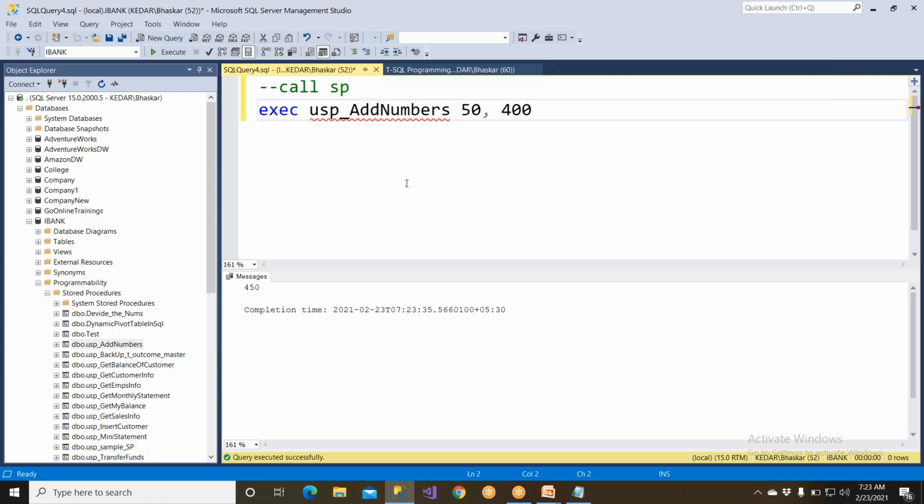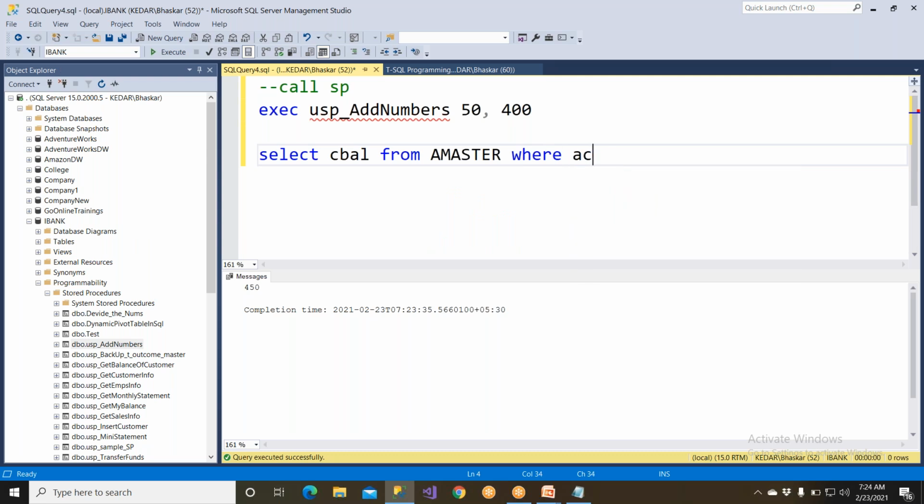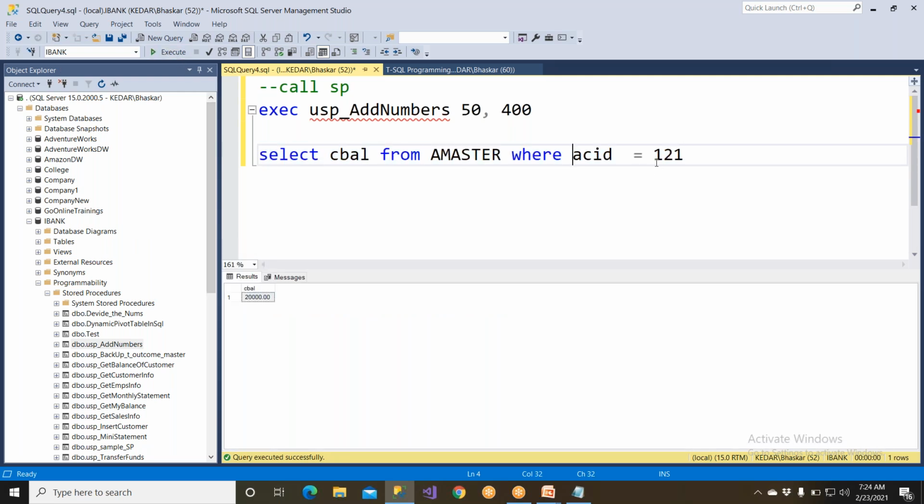Now assume you go to the ATM. What do you do? You wanted to know your balance, right? Now what will be the program there? If you wanted to know only your balance, select balance from the account master table where account ID is equal to your account number. You should be able to see this. But now it is not your account number. You need to take the account number of that customer, whoever is doing it at the moment.